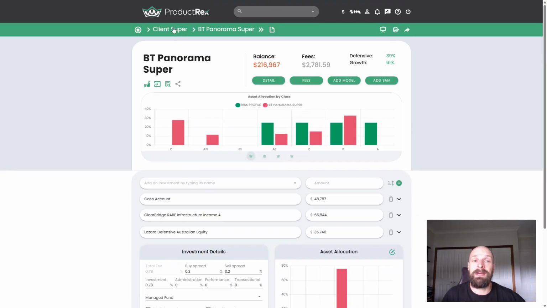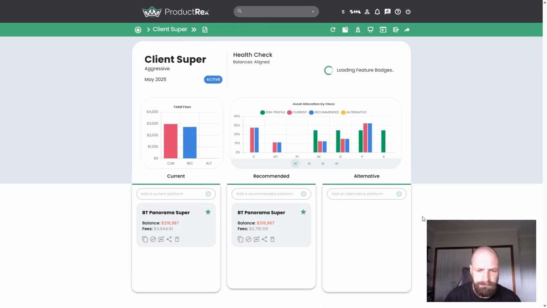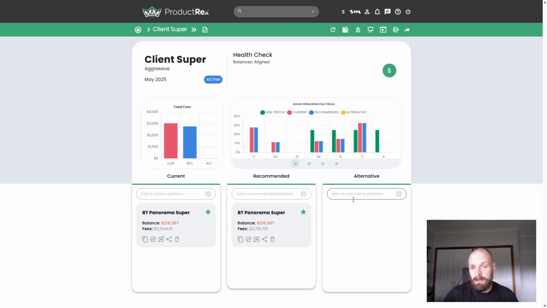When the fees come into force later in the year, it will be automatic, just like all the other fee groups in ProductRex. So just thought I'd point that out. This is just because this is a proposed change. We don't want to automatically apply it. Anyway, that's it. I've chosen to compare the full linked menu. So they've kind of got like four fee groups now, if you like. So compact linked, compact unlinked, and full linked, full unlinked. So different levels of fees, but quite notably, there is quite significant admin fee discounts now for linked accounts.